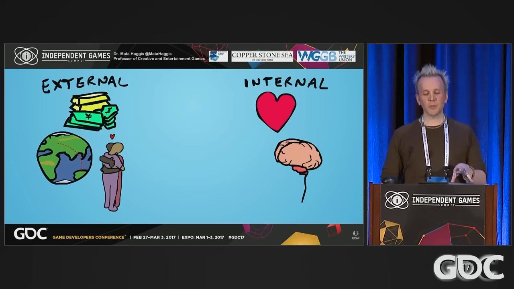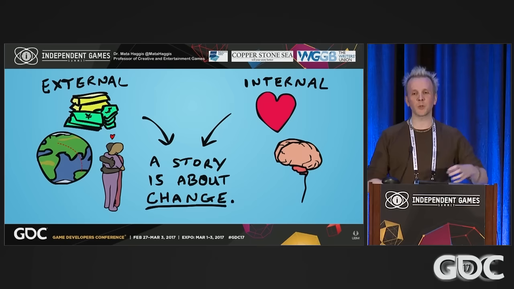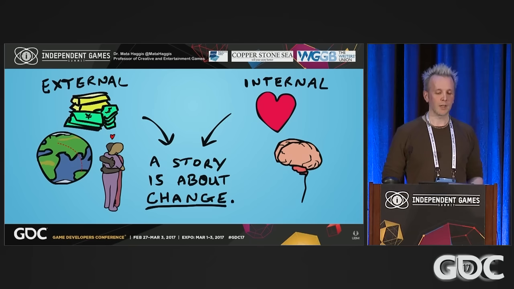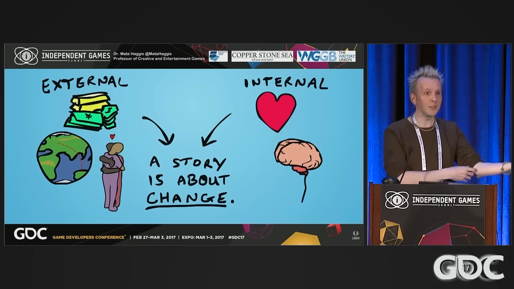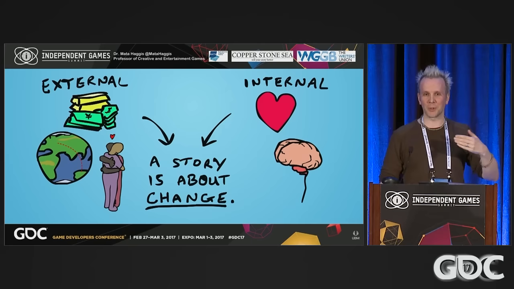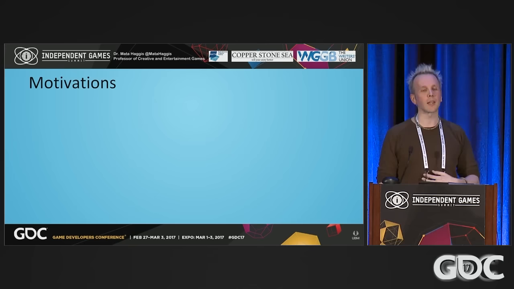Now, both of these things, like I say, they are about change. A story is always about change. A story that doesn't have change from beginning to end is a very, very boring story. Now, it can just be that your character got bigger guns. It's change of a kind, you know. And it works pretty well, it really does. I'm not putting down games which are just purely about mechanical advancement. That's a lot of fun as well, but there are other things we can do to change internally. So that change must happen in some kind.